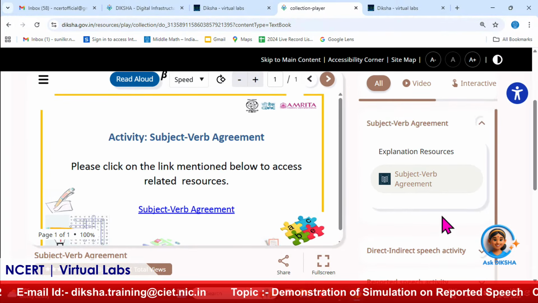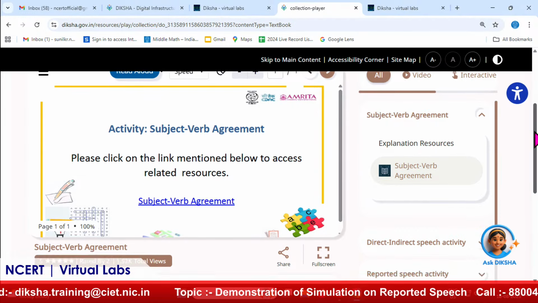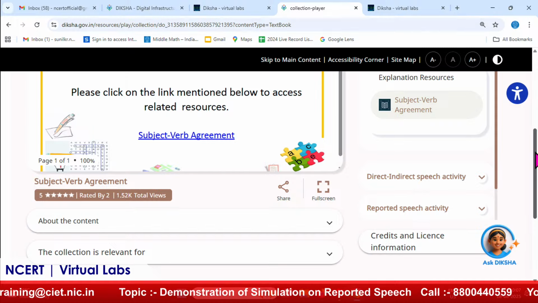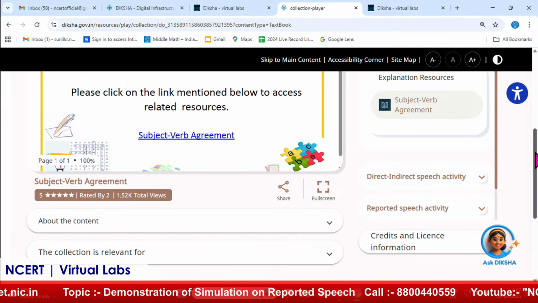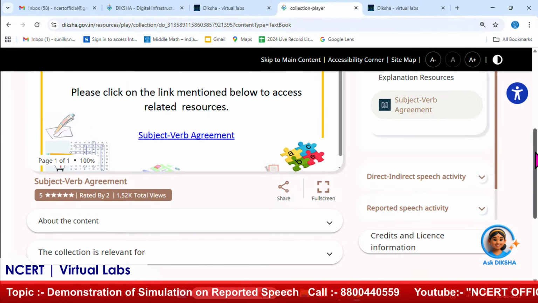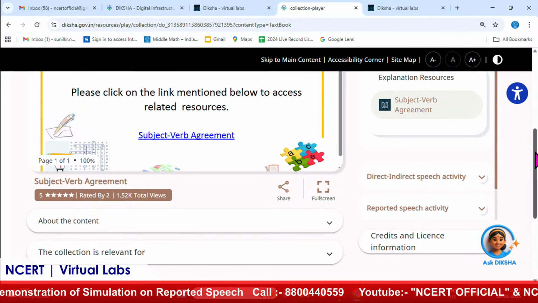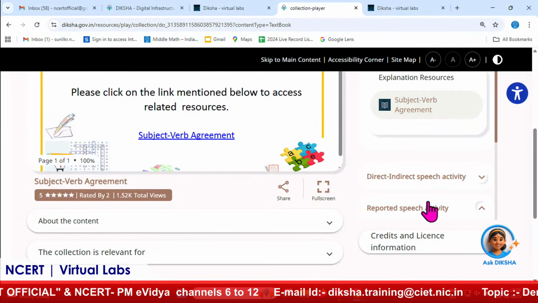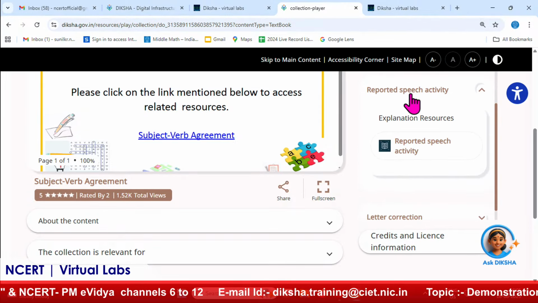So this is class 9, which has subject verb agreement, which we have already done. You have to understand that basically reported speech and converting to indirect speech is also a matter of subject verb agreement. Basically you have to make the verb agree with the subject, which is what we have already done in case of numbers largely and adjectives. We'll see that it's an extension of the same idea. So let's see this reported speech activity.